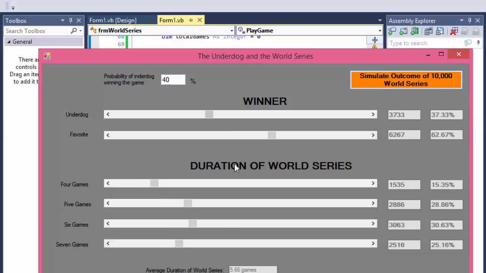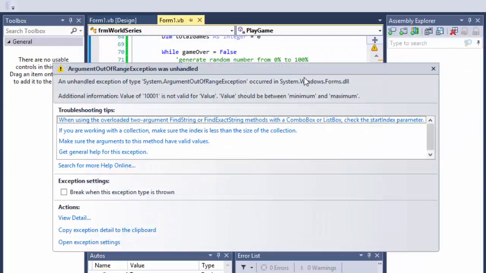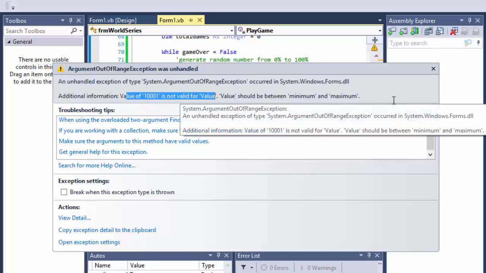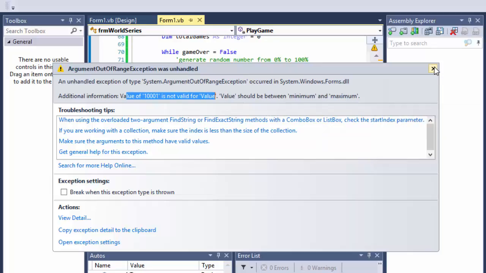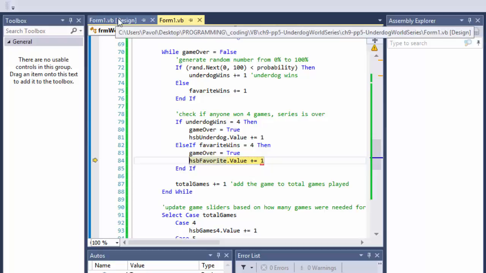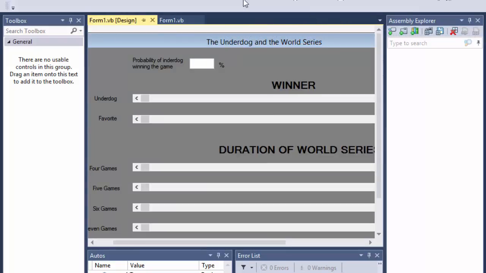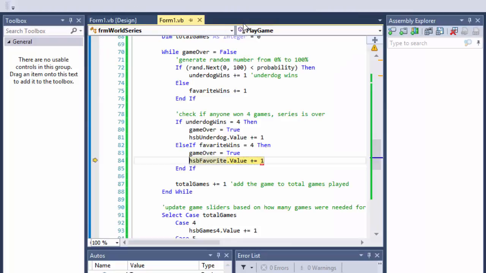So if this is over and I click again, see, it just starts from where it ended. It just keeps adding to it, and then it crashes. That's because we are not resetting our values for each button click. It simply says a value of 10,001 is not valid, because obviously it has to be up to 10,000, but we never reset it before the button is clicked. I'm not going to fix it though, because you can do it yourself. It's a very simple fix anyway.